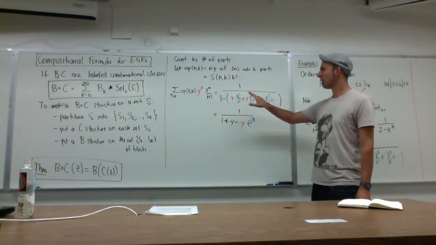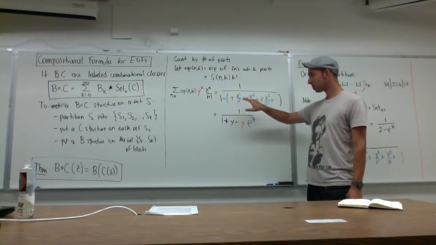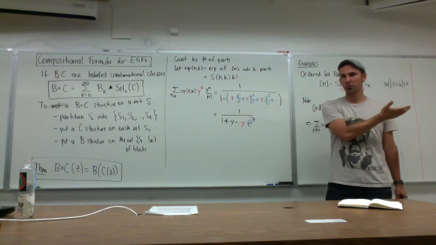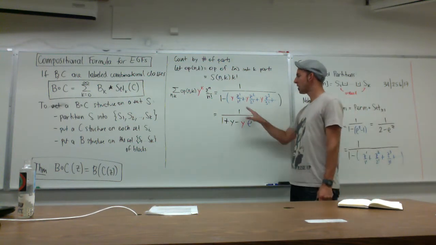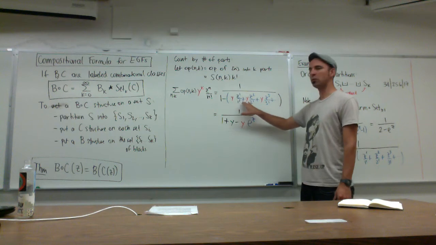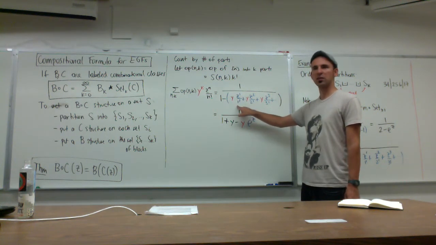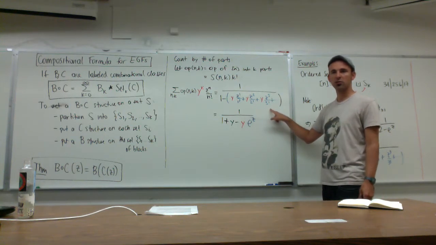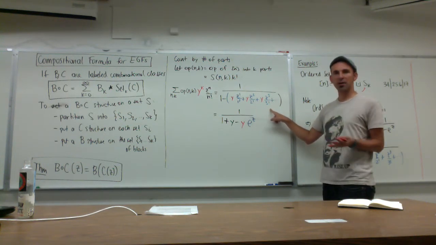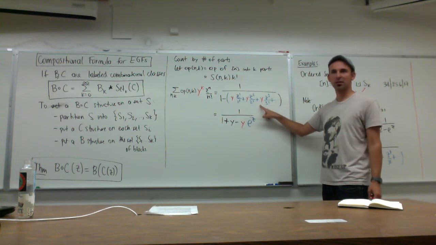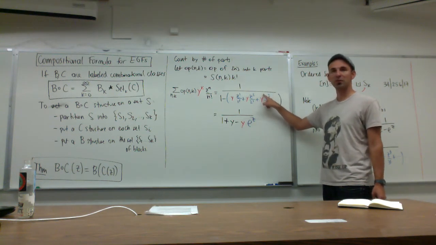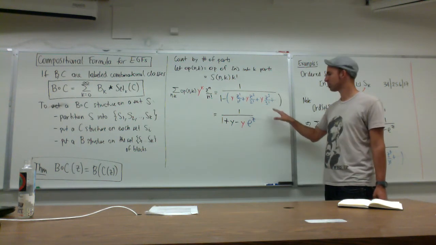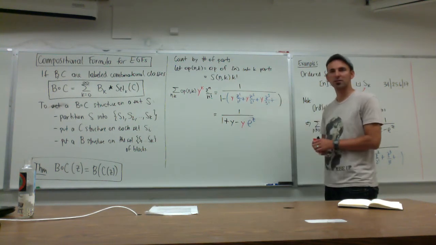And the reason is that I was explaining that an ordered partition is like making a sequence of sets, a sequence of subsets that add up to your total set. And those sets are being chosen by these blue things. So here I'm saying choose a part of size 1, choose a part of size 2, choose a part of size 3, and so on. But no matter what the size of the part is, it's only one part. And the red exponent would be the number of parts. And so that's why I put one part every time that I have a part, no matter what size it is.